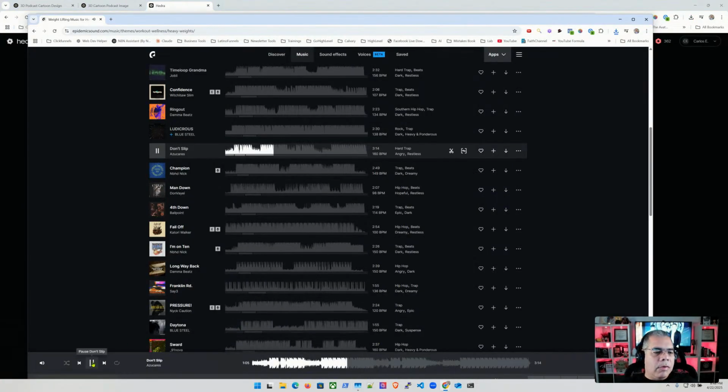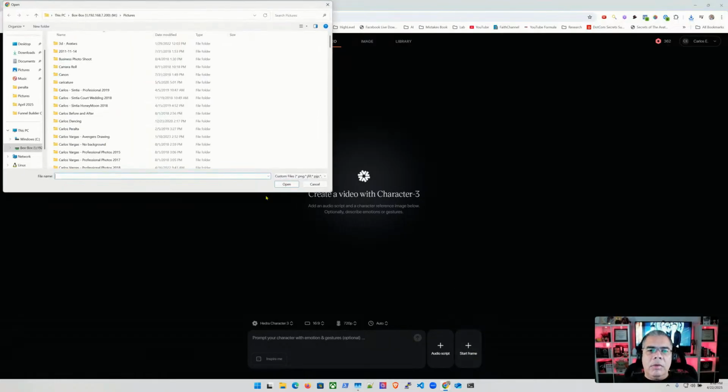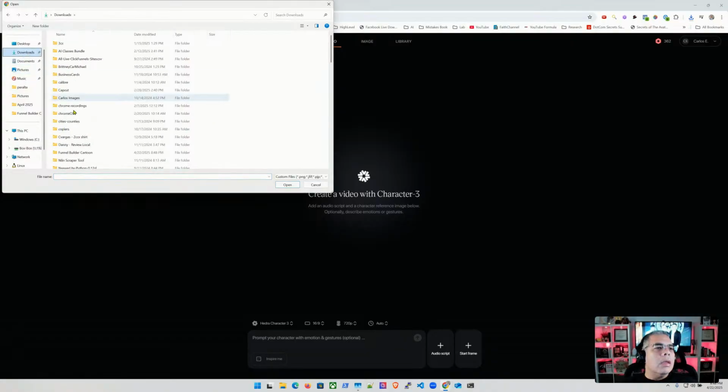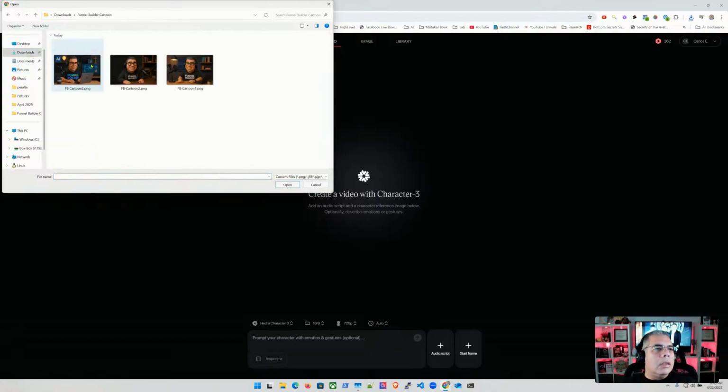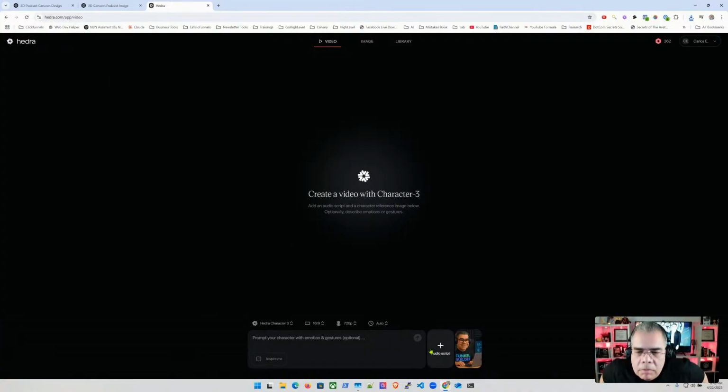I need to stop it for a moment because I have to record, but you can plug in the start frame. And I'm gonna pick this one. And then you have the option to take and upload your audio. That means you generate somewhere else. You can record the audio or you can generate speech. So I'm gonna record the audio.